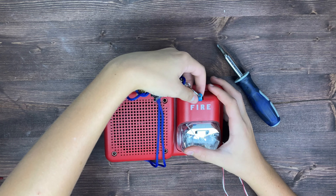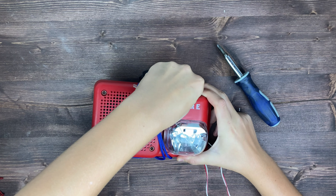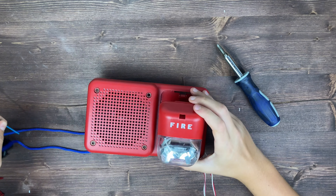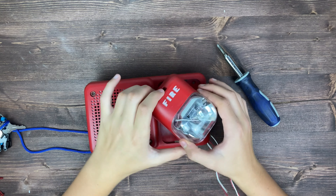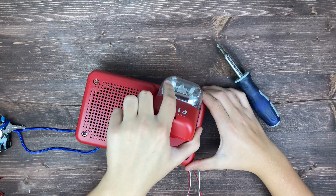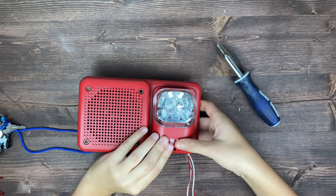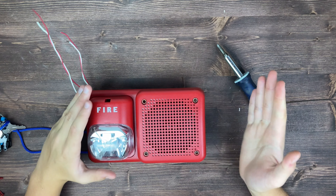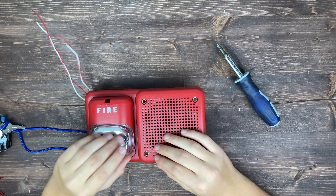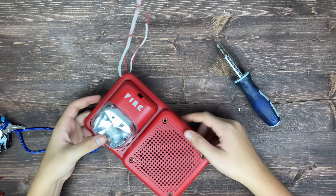You might notice that the speaker strobe is very wide — it is not just a standard back box size. The back box goes here, but this extends out a good way. So if you're running into a wall or a door, it might be inconvenient to have it facing this way. What you can do is take a little clip and open up the strobe — you just take a small piece of plastic and put it in there, stick it in, and it'll open up the strobe.